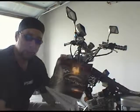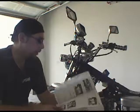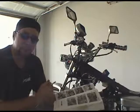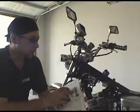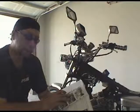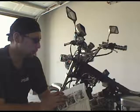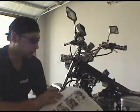I recommend using your service manual to make sure you're checking the correct specifications. This is a 2008 Honda Rebel, and we're referencing the Honda service manual 1996 through 2008, page 3-7, which covers valve clearance. Once you have your T mark in the correct position, your valve clearance is 0.06 to 0.10 millimeters — in inches that's 0.002 to 0.004. Last time I adjusted them to 0.003; I'm thinking about going with 0.004 this time.